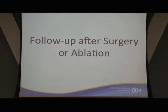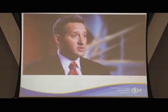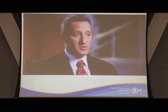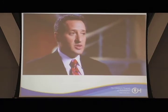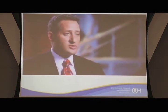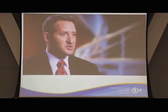Now, what about a follow-up after the operation or after radioiodine ablation? The follow-up that occurs after surgical removal of a thyroid gland for Graves' disease is actually a little less complicated than giving radioactive iodine. They can go on thyroid hormone replacement sooner. Thyroid hormone, compared to the medicines we use to treat Graves', is a much simpler prescribing schedule. It's a once-a-day medicine. It's a very stable medicine, and we may only need to follow thyroid functions every 3 to 6 months, and eventually maybe even only 1 or 2 times a year, depending on the age of the patient.